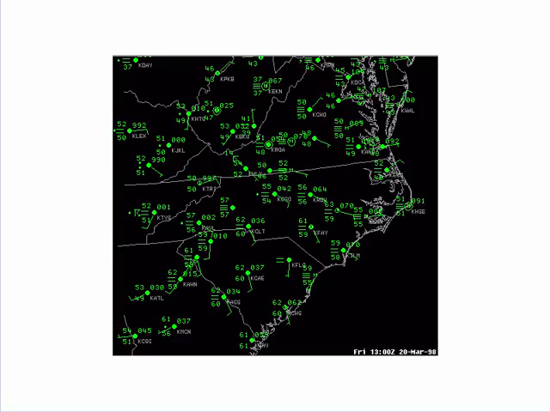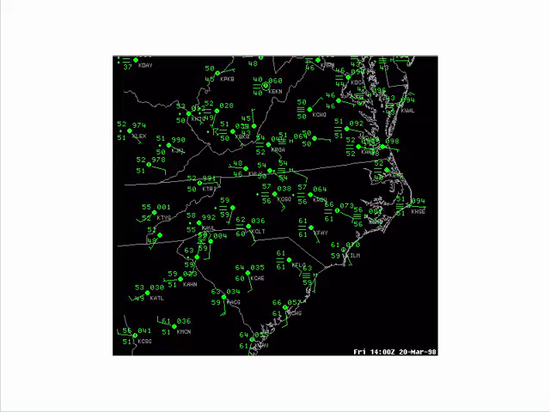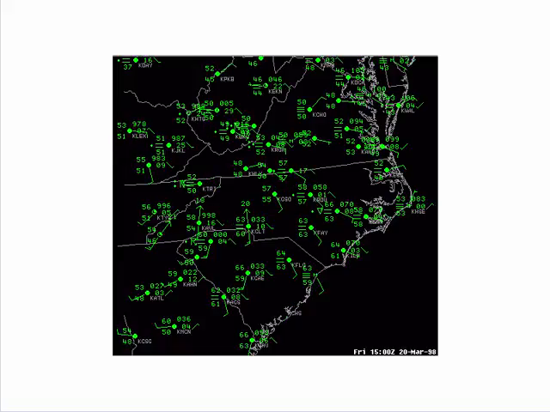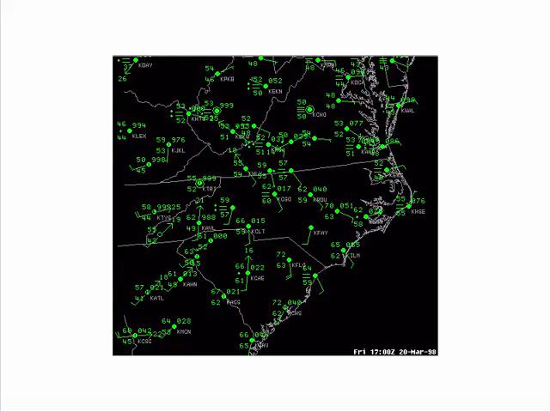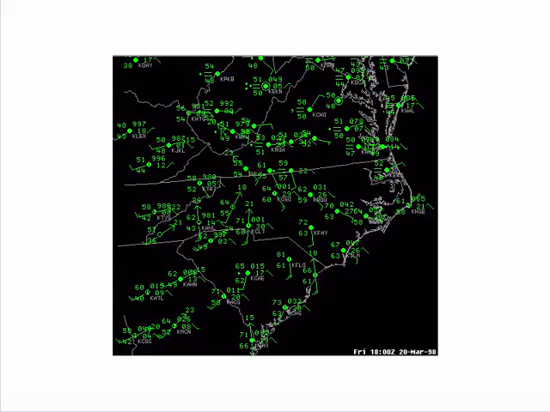Now, to help us answer the question about destabilization, the first thing we'll look at is some surface observations, and I'll slowly advance through from the morning hours to the midday hours. I'll go ahead and stop it at this particular time, 18Z, and just analyze our warm sector here as running something like that, with the warm sector in here.